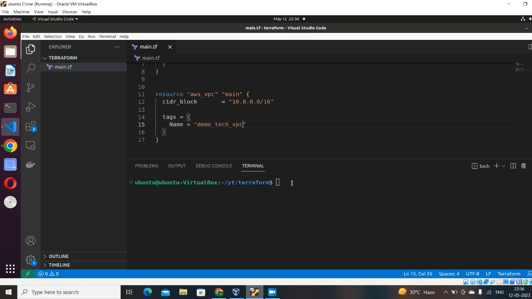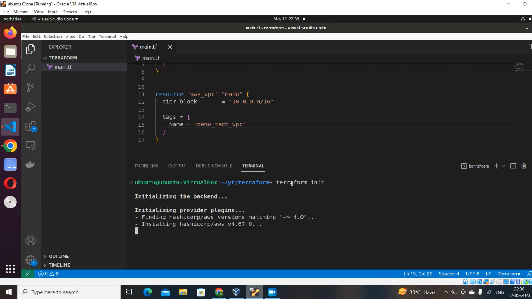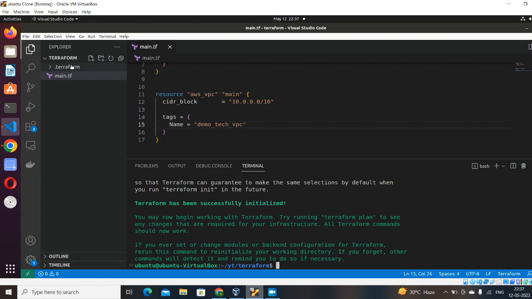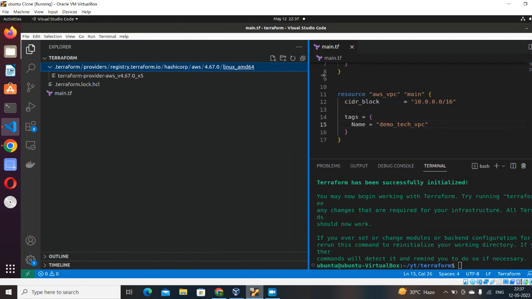Now what we have to do, the first time when we write code, is initialize Terraform by using the terraform init command. Look here, we have just created one file. It will find the HashiCorp version and then install the HashiCorp AWS provider.